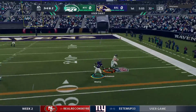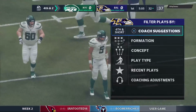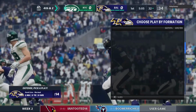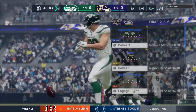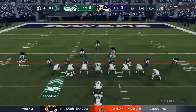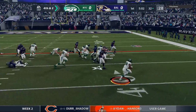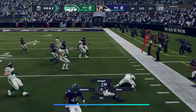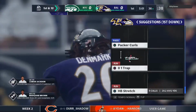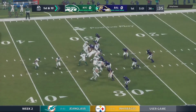They'll go to the air here on 3rd and 2. Fine work by the Baltimore defense to help bring up 4th down. They really had a good drive going there, but a nice recovery by the defense these past few downs, able to knock that one away on 3rd down and bring up what I think for the offense, an unexpected 4th down here. Here we go with Geis. And he will not even make it back to the line of scrimmage. The Jets try it, but the 4th down play doesn't work. And this crowd loves it as their guys hold on the opening drive.